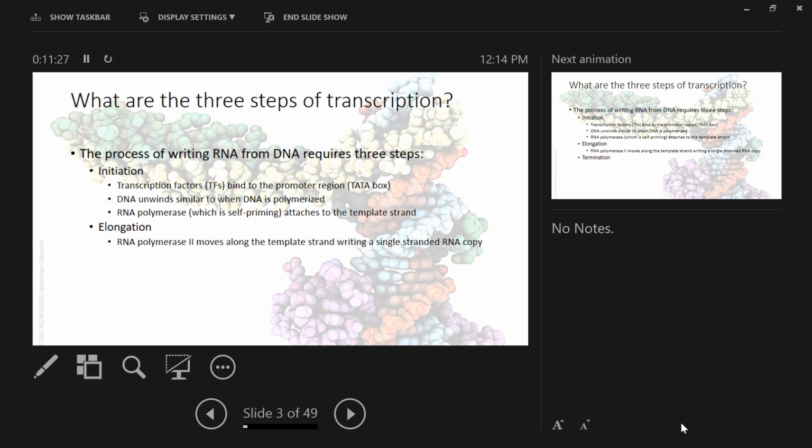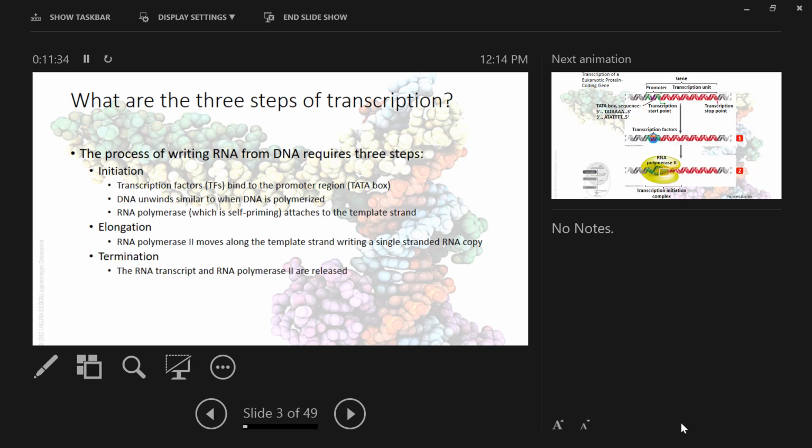And what's the third step? So you have initiation, elongation, termination. And so during termination, the RNA transcript and the RNA polymerase are released. They fall off the DNA template. And now your RNA is free.